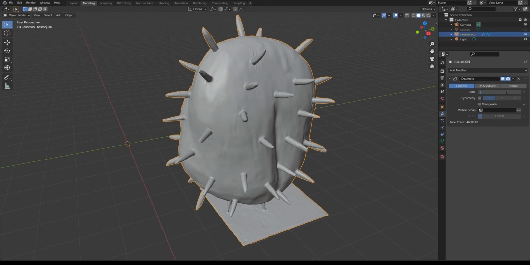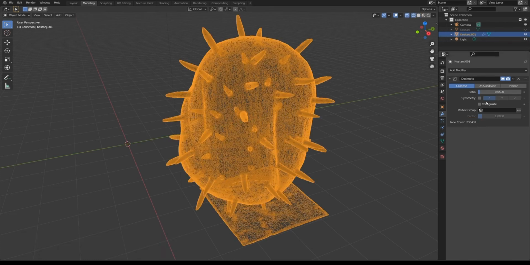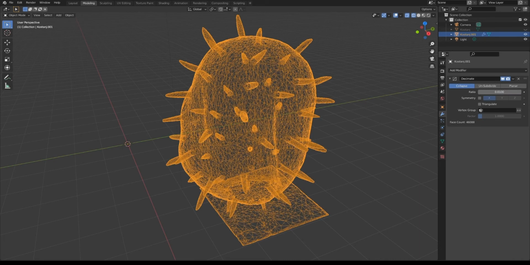I put the decimation. Now it comes on 1, which is nothing, and I tried first to decimate it, and if you look up here, you can see the original is more than 4.5 million faces, way higher, and now it's still high. It's 230,000 at the moment. It's a bit too high, so I went down to even a fifth of it, and then we got 46,000. I decided to stop at 46,000 because it could be something workable.